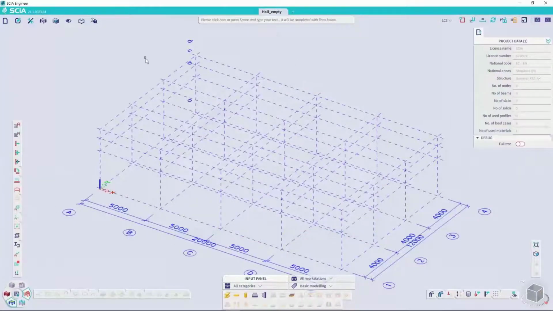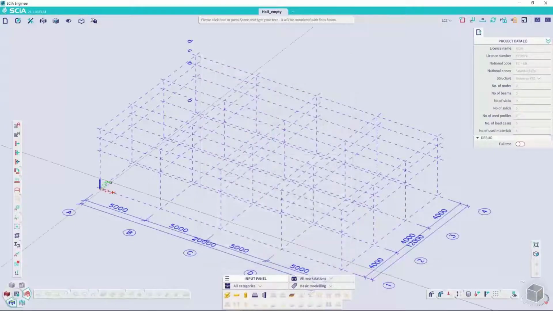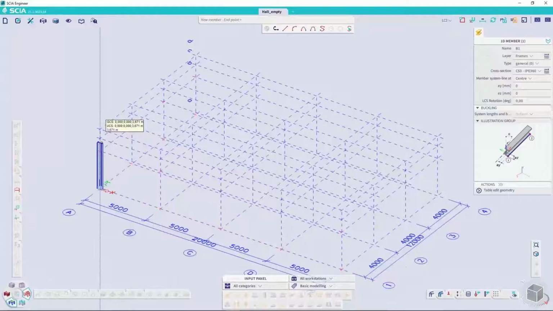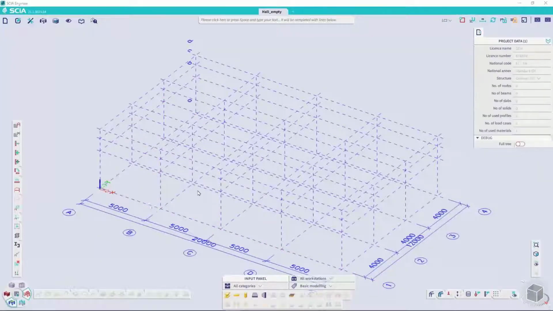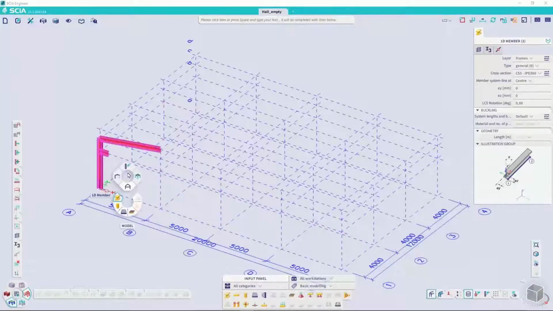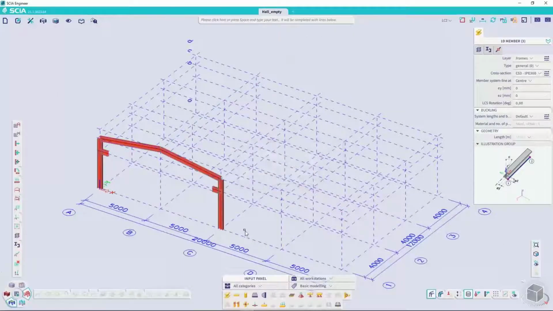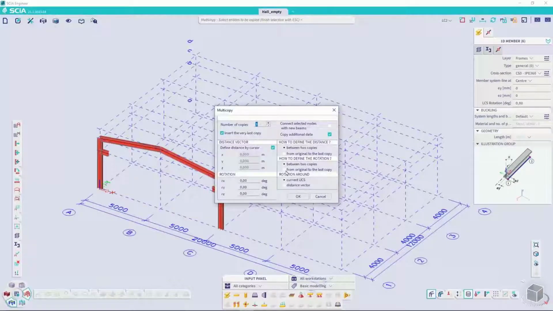So generally, if you start, for example, modeling a member, you have this dialog showing up. One of the important features that we do have, and I encourage you to try it out, is in the global UI settings, you can set bypass input dialog to always. And what happens now is you are able to model without seeing the input dialogs. You can also notice that in the properties panel on the right side of the screen, all the same properties that you would see in the input dialog are actually shown.